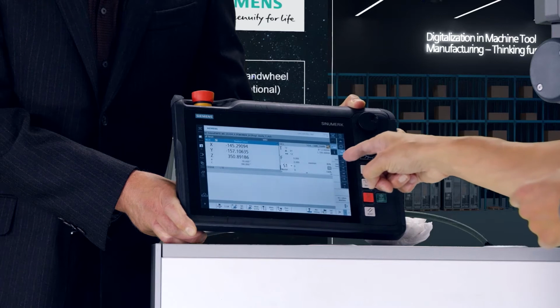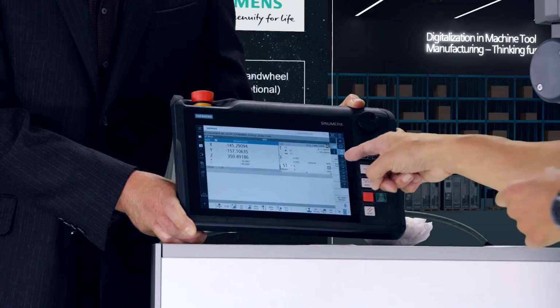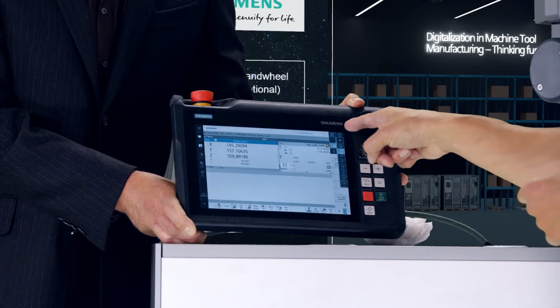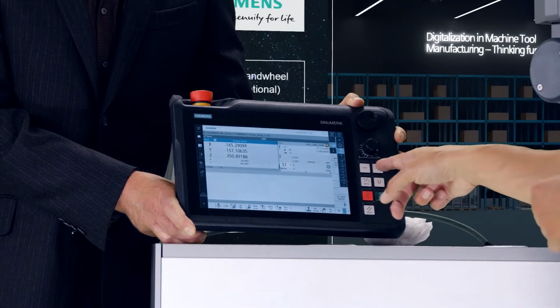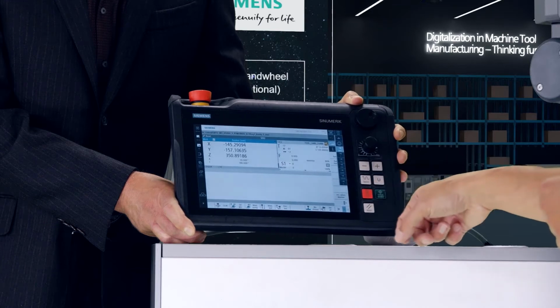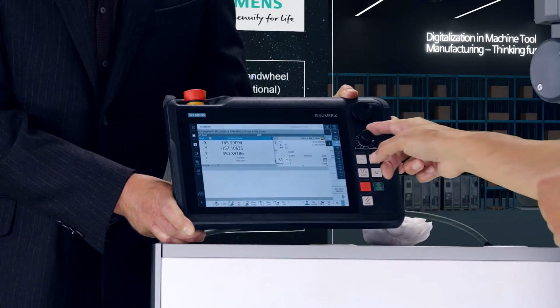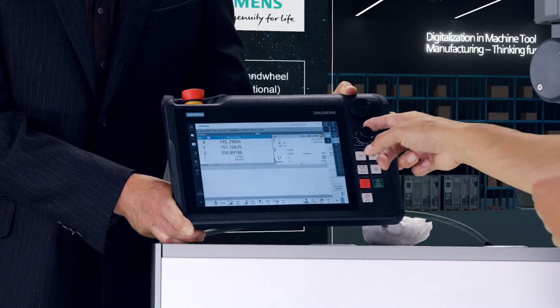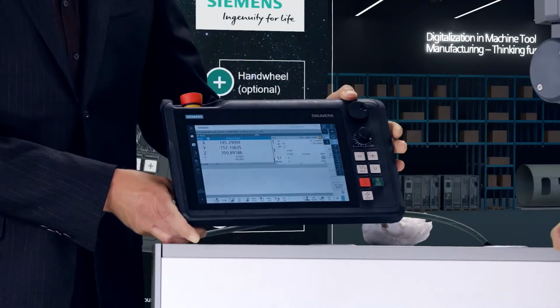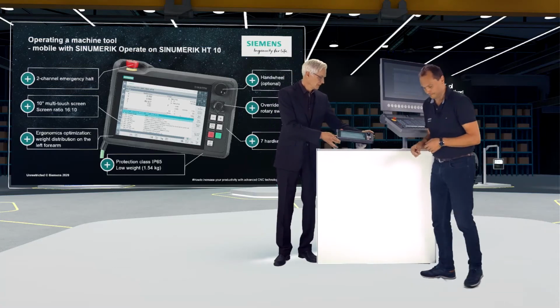The increments and the handwheel selection will be done on an additional soft key on the jog. The classic keys like axis plus minus, or cycle start, cycle stop, or reset, or the override and handwheel are still on the classical hard keys. Very good, Wolfgang.